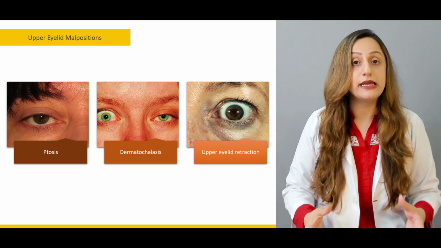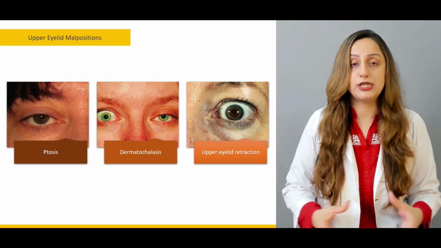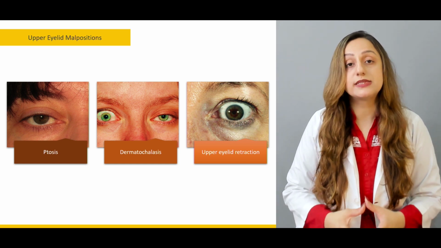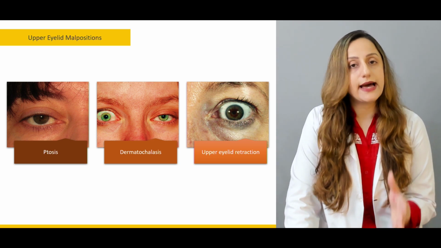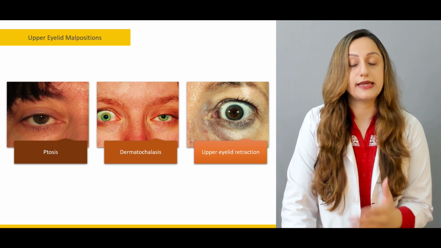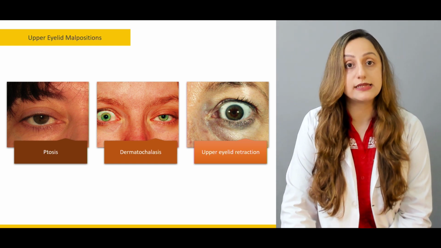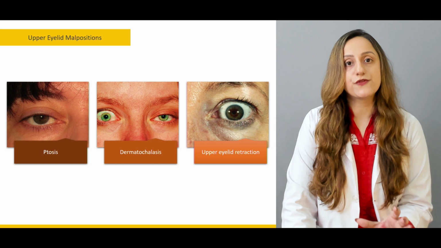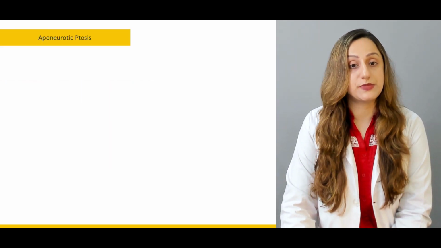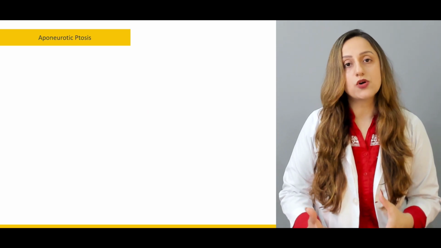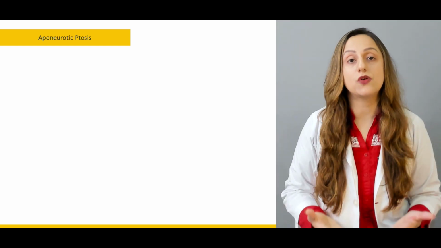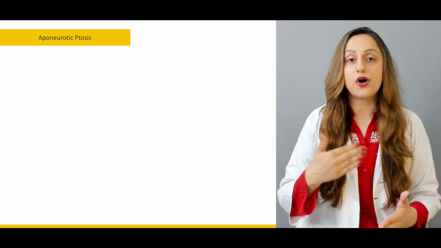And once you are done with this initial history taking, you will start off with the clinical examination, and all of these signs that are quite clear over here are giving you an overview regarding the different malpositioning phenomena you have to look for in this particular patient. So if we go into the details of ptosis, as I've already told you, there are multiple kinds of ptosis out there. Depending upon the causative factors, that is how you classify ptosis.